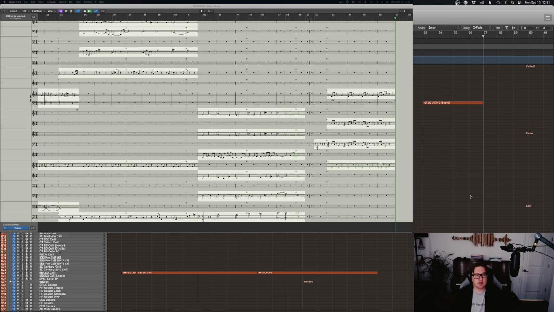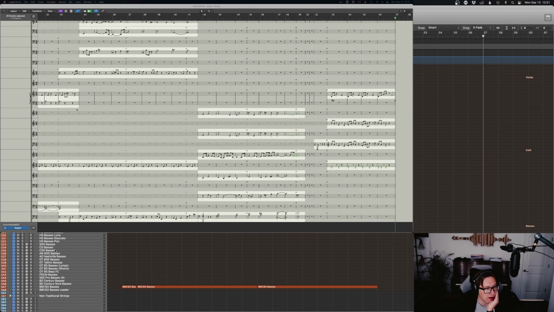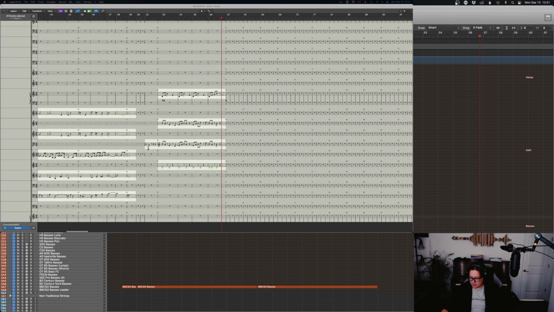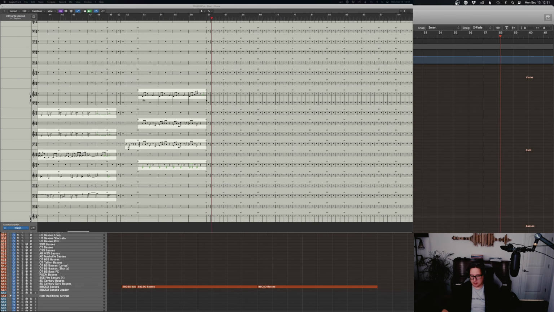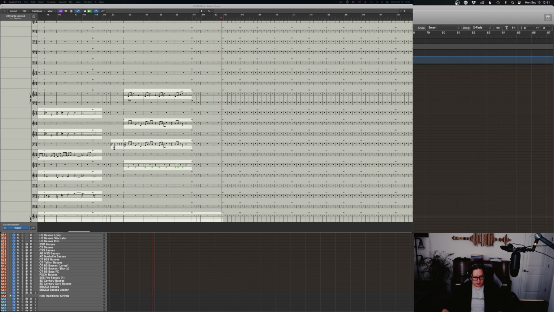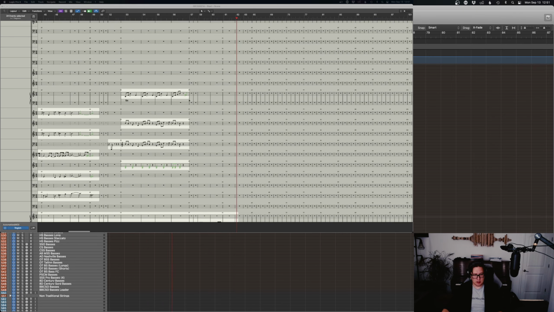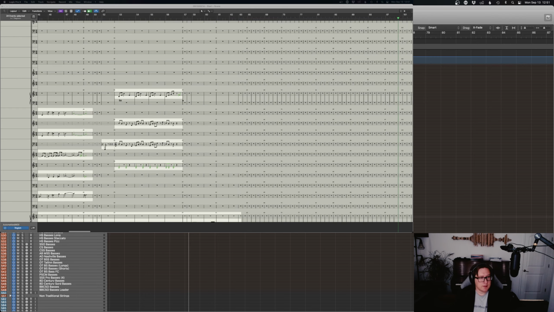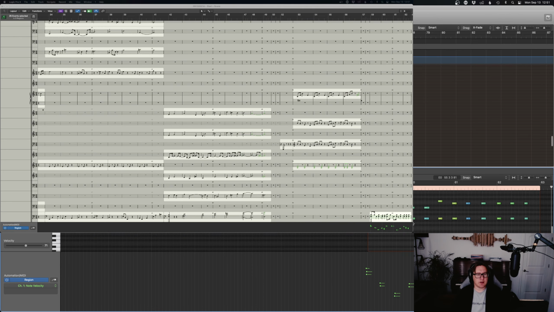Cool, and let's do some shorts in the lows as well. Your short is here. Got a little weird towards the end of that measure.